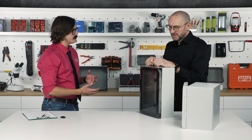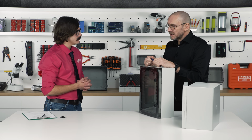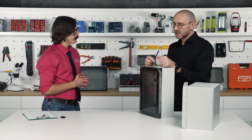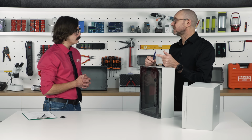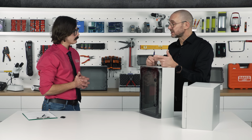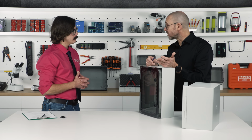So that's the point. Is there any last question maybe? What would be your tip to engineers or someone who is in the field of enclosures? So always when you devise a system or a device, analyze the environment. Please make sure you are taking all factors into account, and those factors may be humidity, dust, exposure to sunlight, temperature, fire risk. There are many, right? And always choose the enclosure which is proper for that environment.